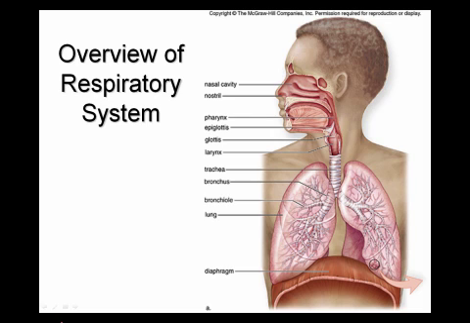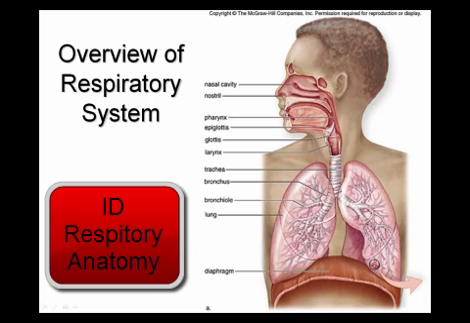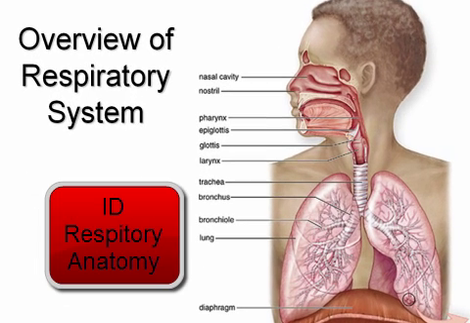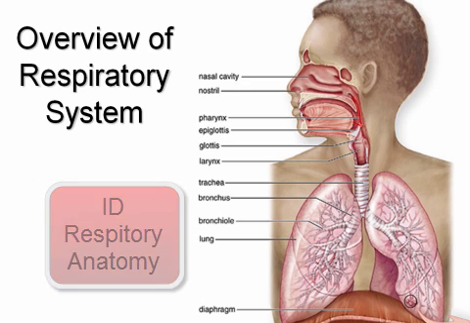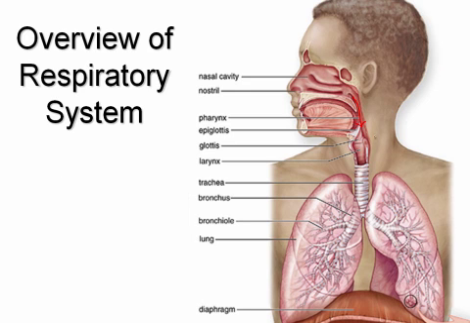This first diagram is just an overview of respiratory anatomy. We have some slides coming up in just a moment where we will look at each of these in more detail, beginning with the nasal cavity, and then coming down this diagram you see the pharynx, which we commonly call the throat, the larynx, which is the voice box, the trachea or windpipe, and then that splits and those passageways lead down into the lungs. So we'll look at more detail beginning with the nasal cavity.